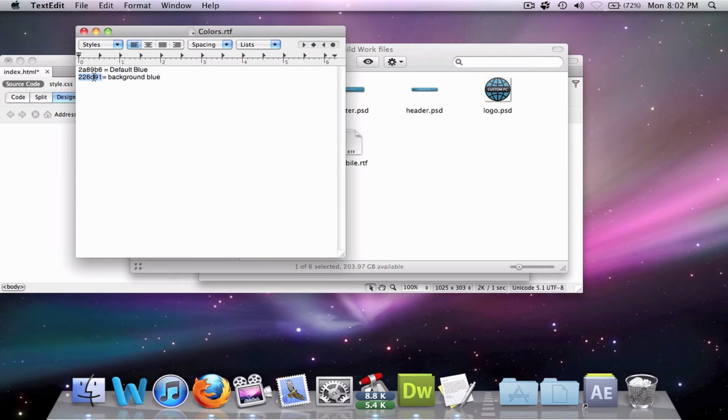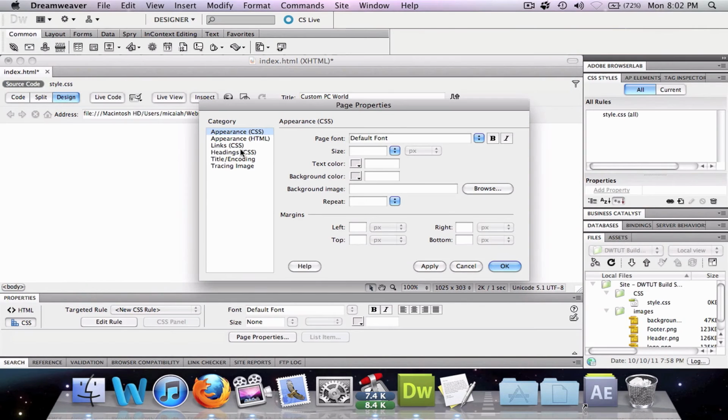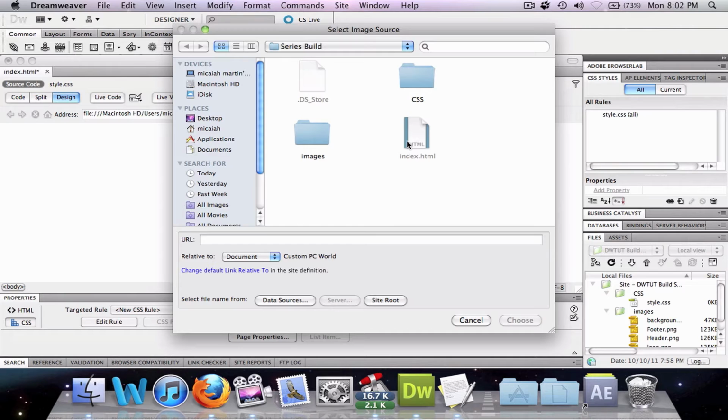Background blue, control copy that. And in here pound, pound, command V.